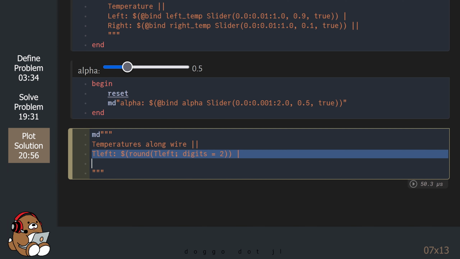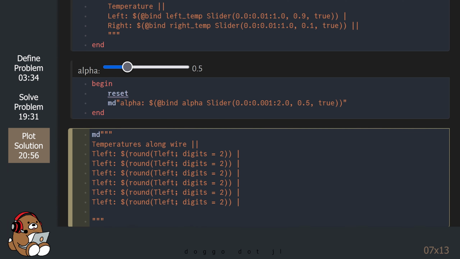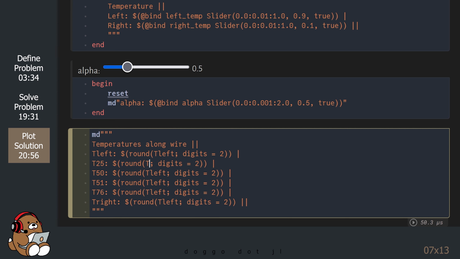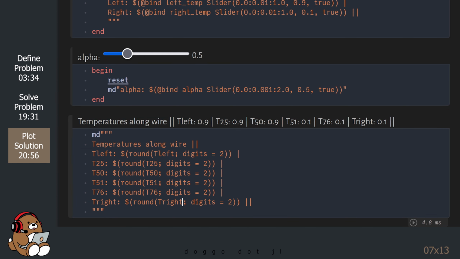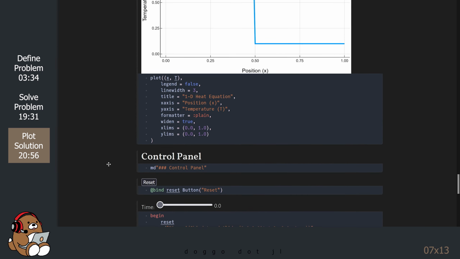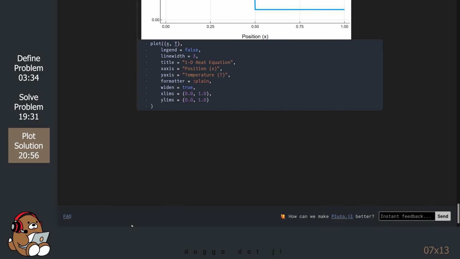You can just copy and paste most of this markdown code, and then make a few minor adjustments. Now, let's pull down our plot and then hide some of this code.